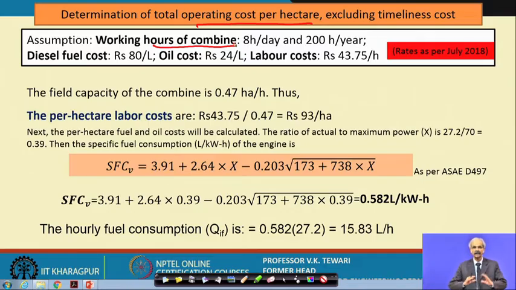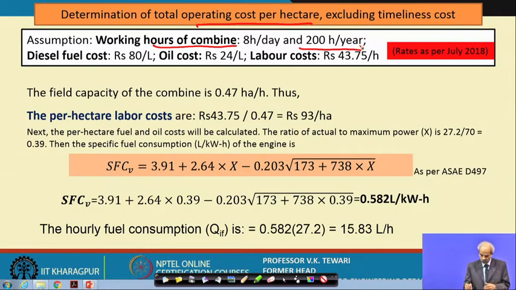But for the calculations and for a general assessment and understanding of this problem, I think we take 8 hours per day and 200 hours per year for the use of this machine. Although these are the standard values and they are used much more than that, for this particular problem we will limit ourselves to the values which are standard. We will not go for the reality. Reality could be about 300 hours or 275 hours or so.